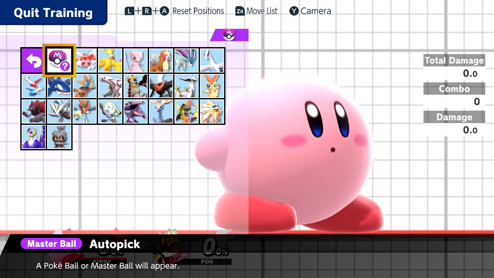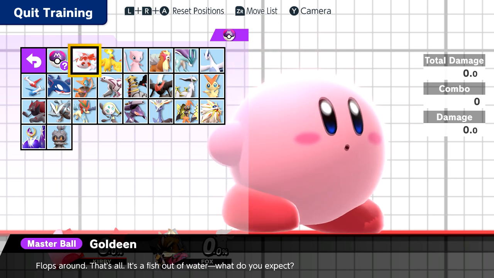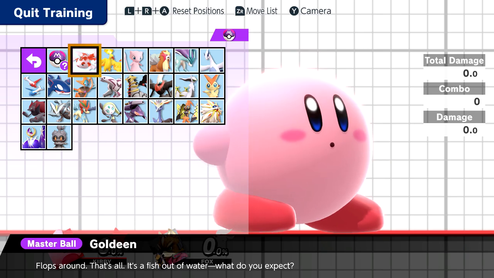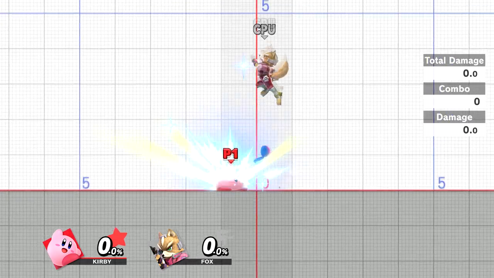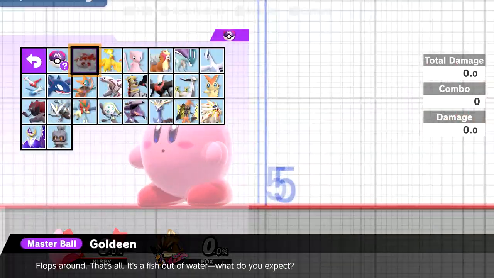What's up, YouTube? I'm going to try to choose all the Pokemon and see what they all look like. So, Goldeen flops around, that's all. It's a fish out of the water. What do you expect? I'll throw it down so it doesn't hurt him. Alright, as you can see, it does absolutely nothing.